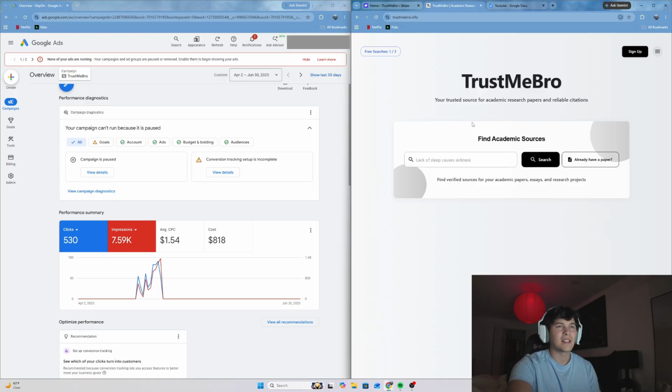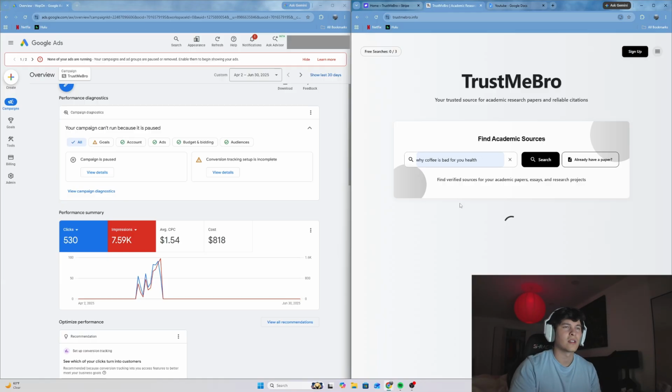But basically, the idea for this app was a way that it's similar to Google Scholar, but you can search for whatever you need sources for or whatever your thesis is maybe. So like why coffee is bad for your health, search.